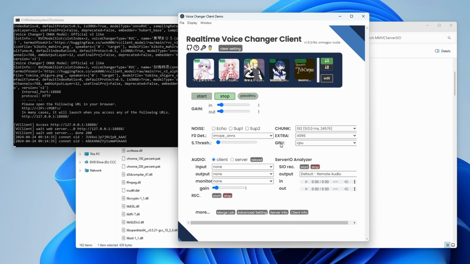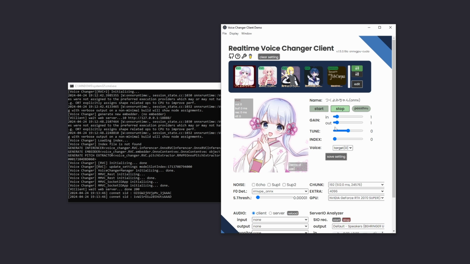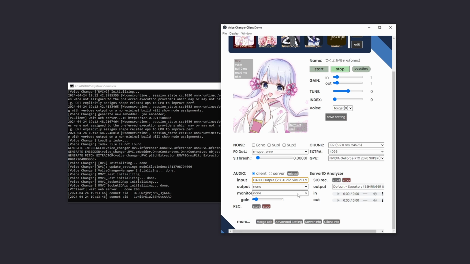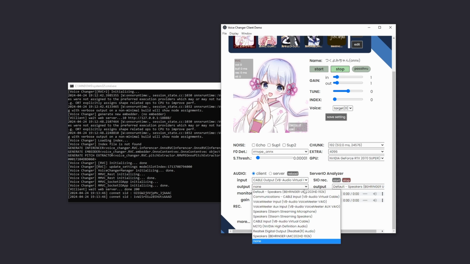Now in the main program window, the very first things you'll probably notice will be the default voices listed above and the large start and stop buttons. There is only one more thing to do now. In the audio input section, select the microphone you're using and in the output, your main computer speakers. As I'm using a rather non-standard audio setup on my computer, I'm going to choose the virtual audio cable input as my microphone and my external audio interface as my output speakers.